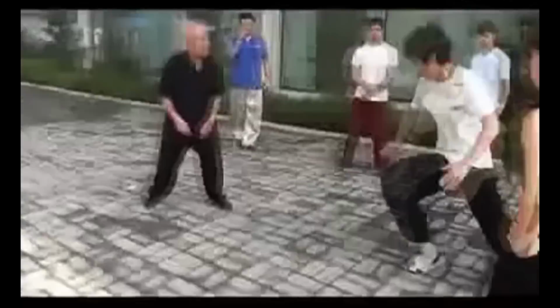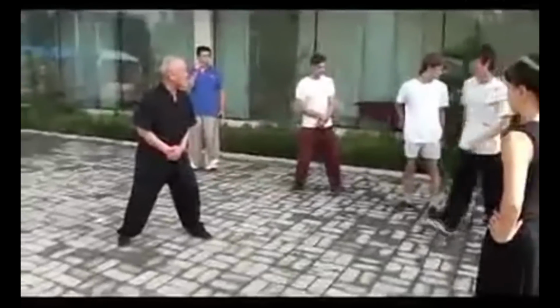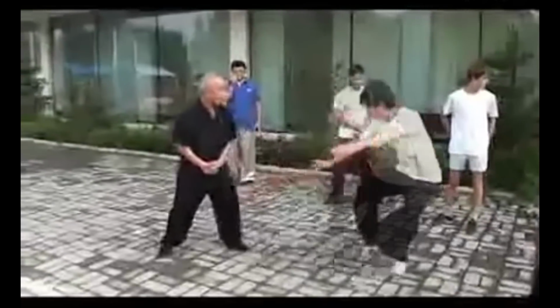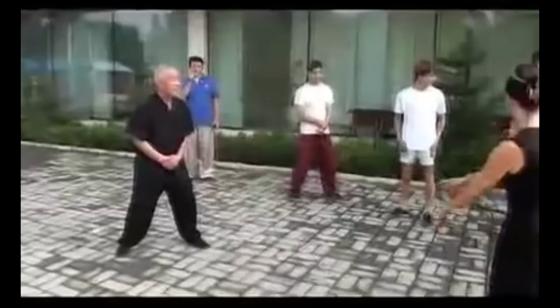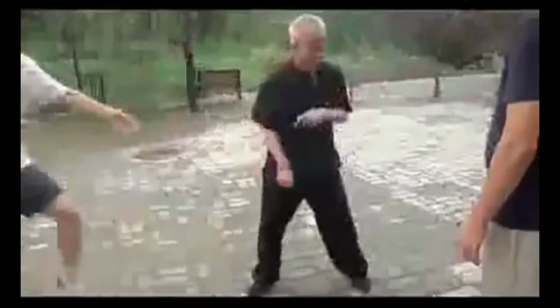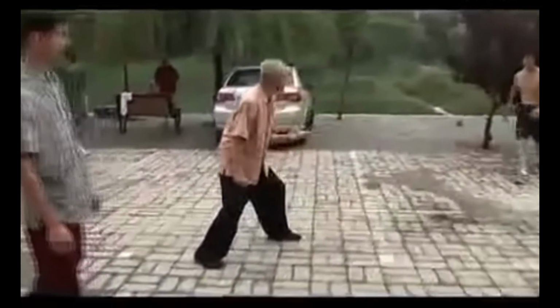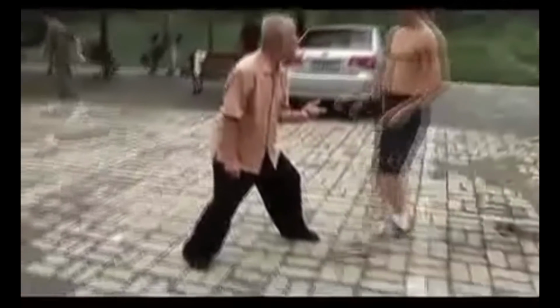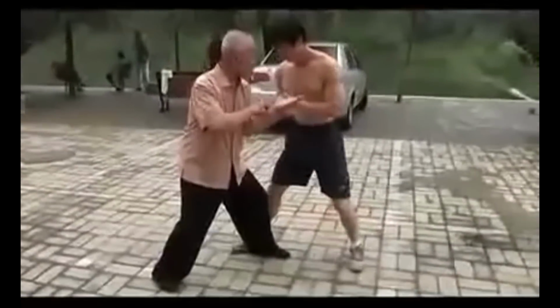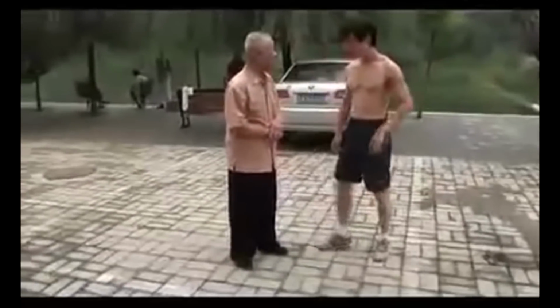It kicked him back 5 feet, and it knocked him down to his knees. It was an invisible force. The man simply barely moved his hand 1 inch. I saw it with my own eyeballs. Now, I'm going to try to record these demonstrations that I just described. I know where the Chinese Cultural Center is, where these demonstrations are performed, and I'm going to try to record it for myself if they allow me to record it. I'm going to ask permission, and I respect the culture of these ancient Chinese traditions.